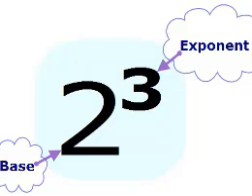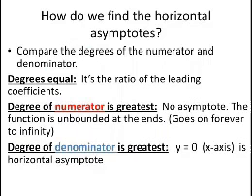So, to find the horizontal asymptote, we must compare the degrees of the numerator and the denominator of said function. If the degree of the numerator is less than the denominator, then the horizontal asymptote is y equals 0. If the degree of the numerator and the degree of the denominator are equal to each other, then the horizontal asymptote is the quotient of the leading coefficients. This is due to each degree going on to infinity and never touching one another. If the degree of the numerator is, well, greater than that of the denominator, then there is no horizontal asymptote.